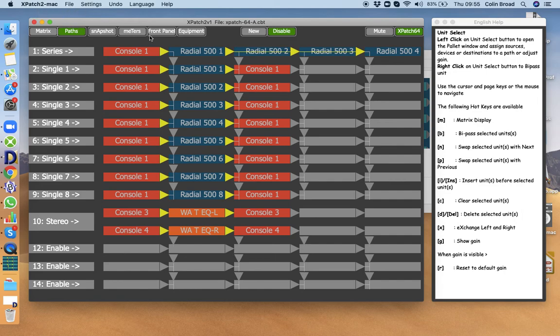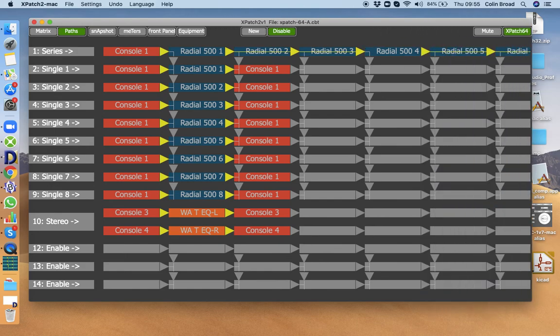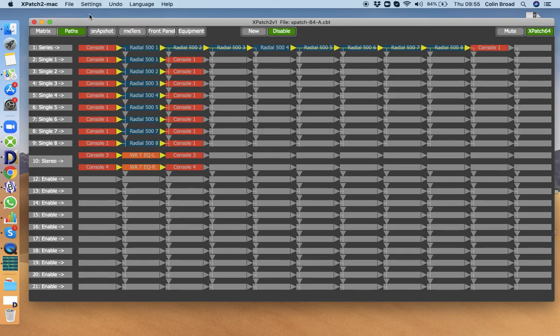Let's make, as this is a small screen, let's hide the help, widen the screen, and I wanted to show you one or two things in the path array. And we'll go to small in the settings because otherwise we won't see it.